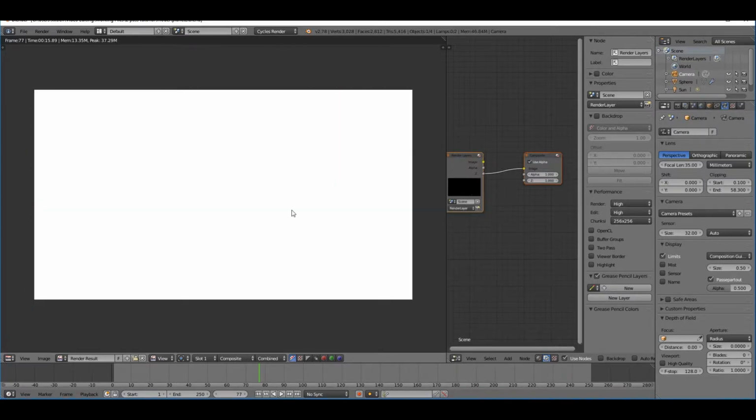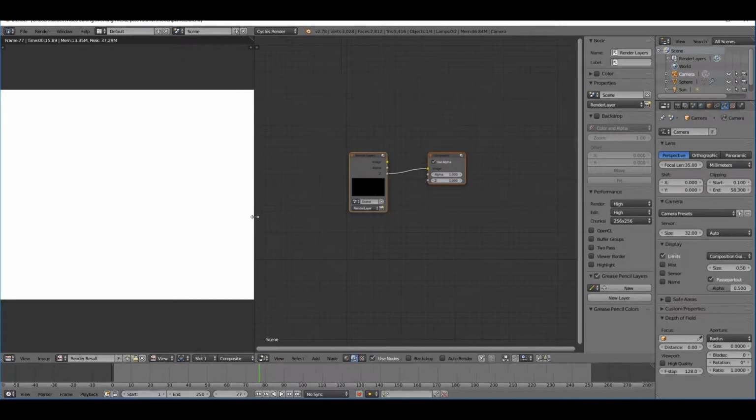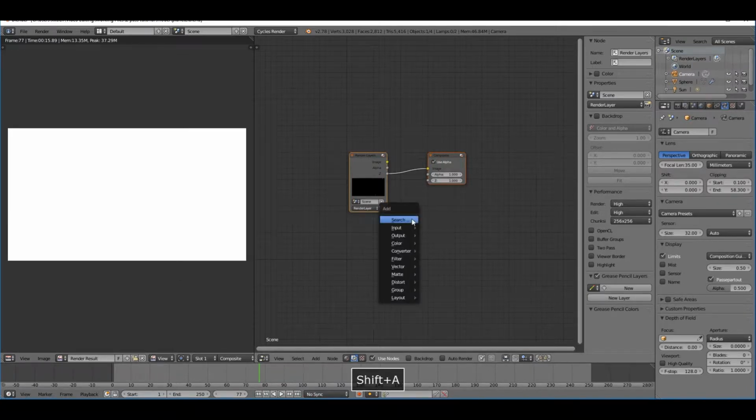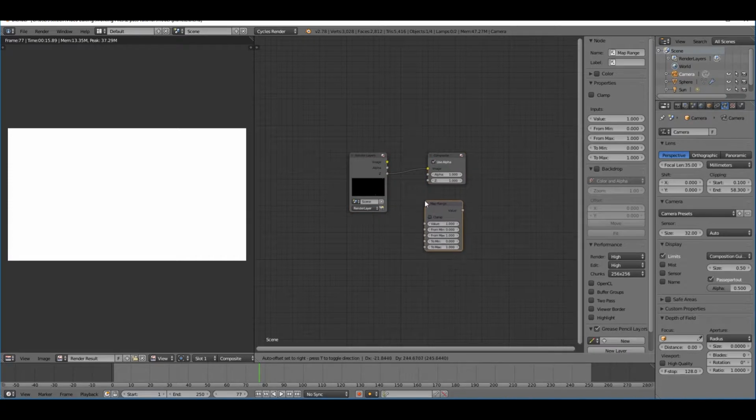when you click render, it will render the normal image, and then the Z-Pass. You'll see that it's pure white. The reason for that is the output from Z is actually in Blender units. So anything that is beyond one Blender unit from the camera would be pure white, in which case everything in our scene is at least one Blender unit away from the camera, so everything shows up as white. We need to scale that down so that it's between 0 and 1, which is the range between black and white.